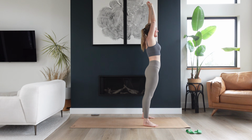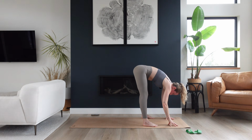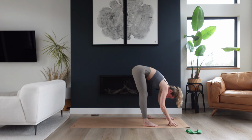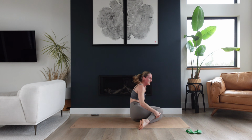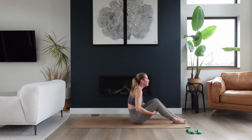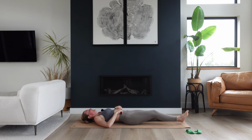Arms reach up, inhale. Exhale, hinge from your hips. And fold, let your head drop. Big breath in. Big breath out. And come on down to your knees. Take a seat on your bum. And you're gonna come all the way down to your back. Whew. Stretch your legs out long.